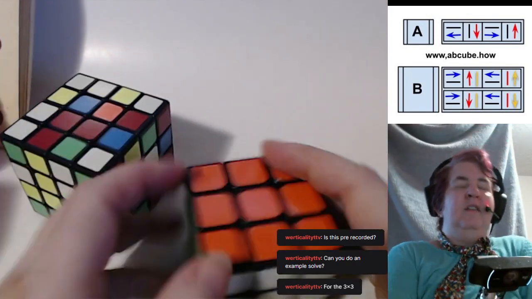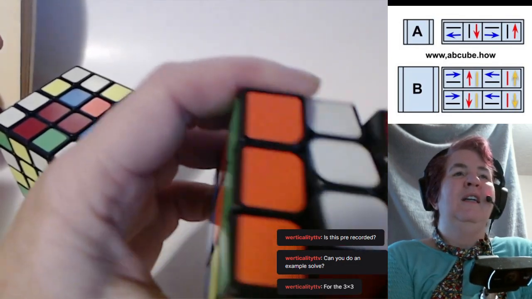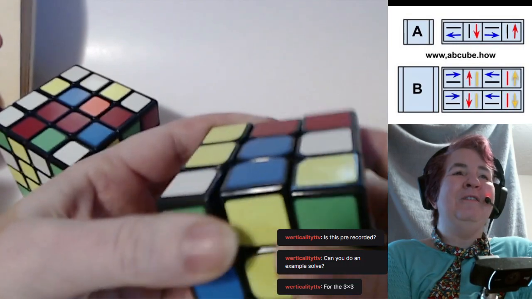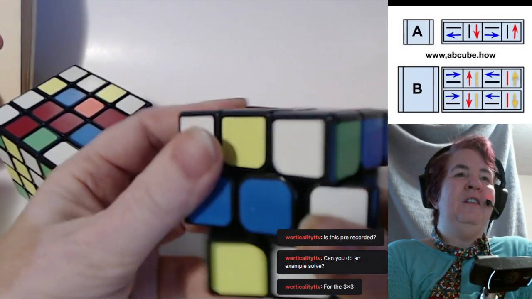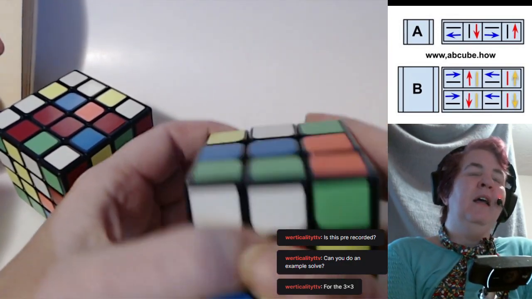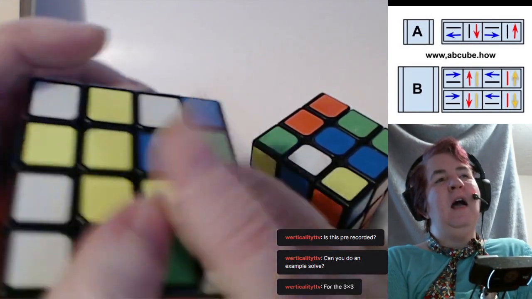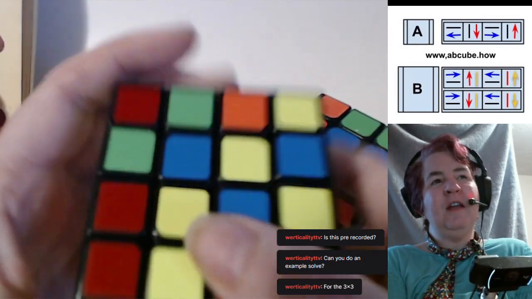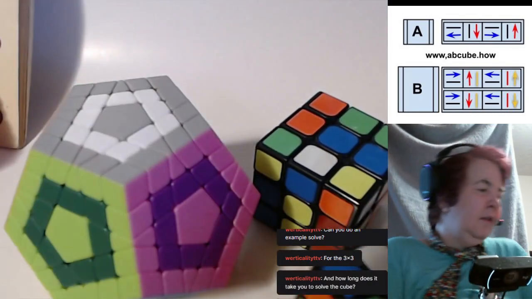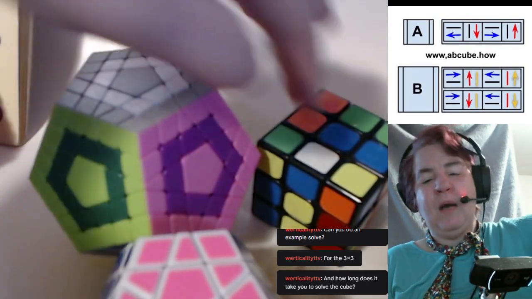All right. So scramble, scramble, scramble. I do love teaching my method because I'm just conceited enough to think that that's awesome. Scramble, scramble, scramble, scramble. The order of operations, like I said, does not matter. It matters on these types of things. Formula A and B solves these as well.